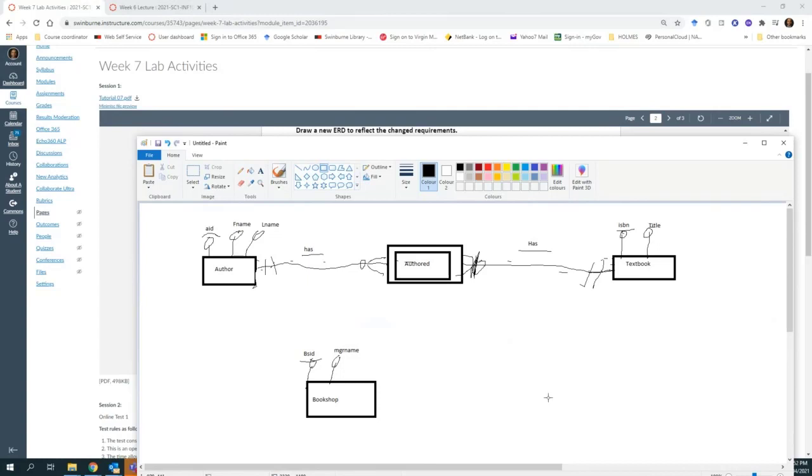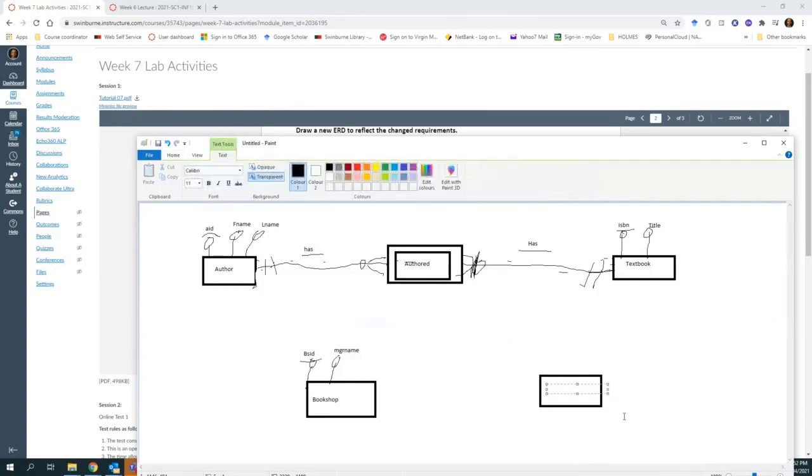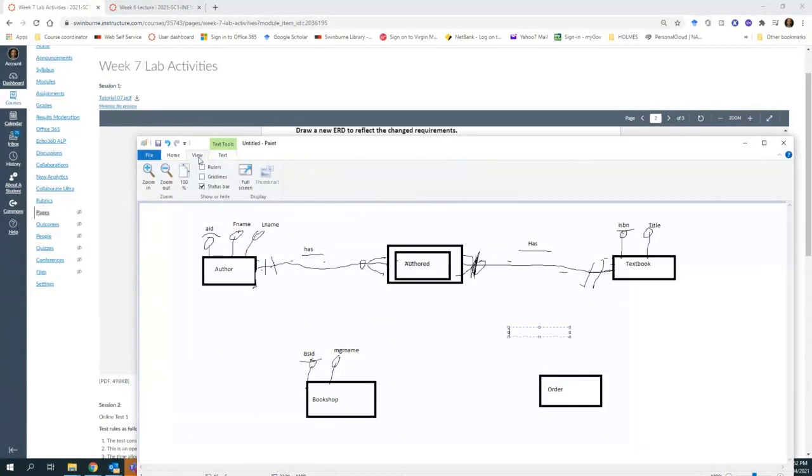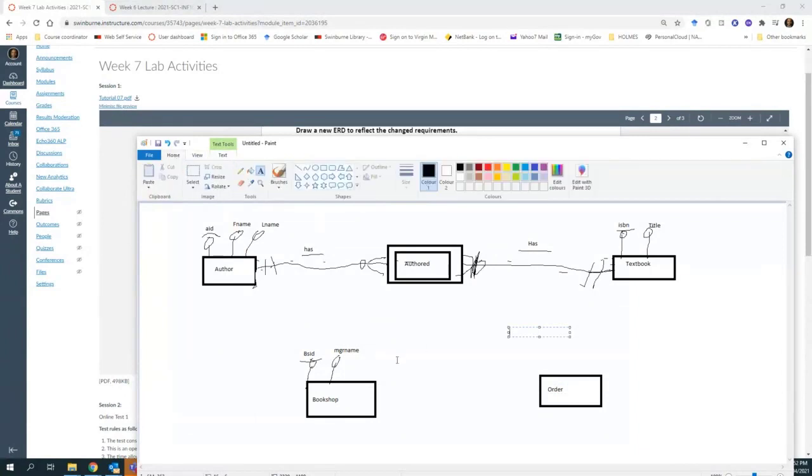Let's capture that. And then there is a relationship between the bookshop, the order and the textbook: bookshop ordering textbooks. Makes sense.